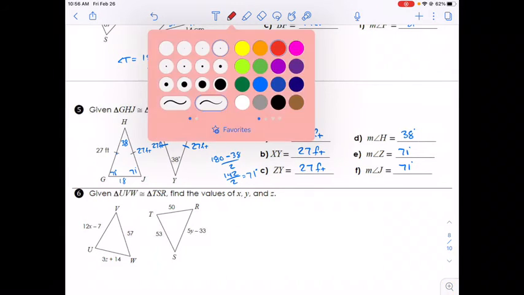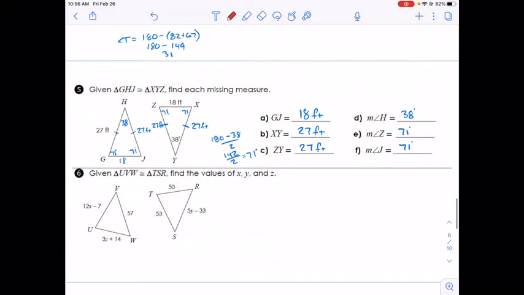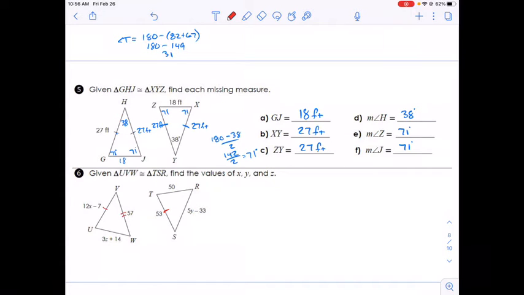All right, so let's take a look here at the next one. So now we have these variables here, so we need to know what matches up with what. So we have X, Y, and Z defined. So let's go ahead and mark on here which sides match up with what. So let's say UV, okay, that matches up with side TS. So we're going to go over here and find TS, and we're going to put a mark. And then we know that VW over here, our second side, is going to match up with SR. Okay, so SR is right here. We're going to put 2 marks here.